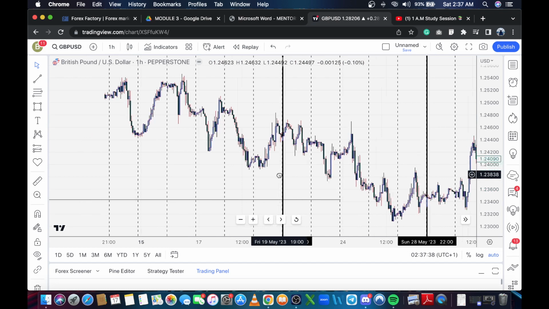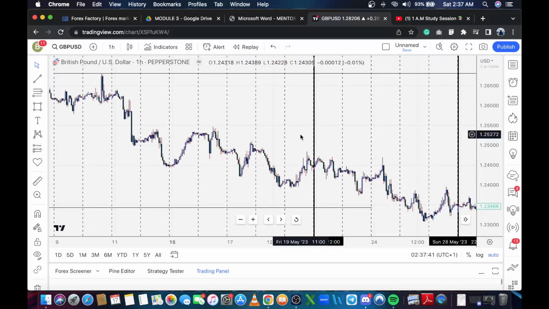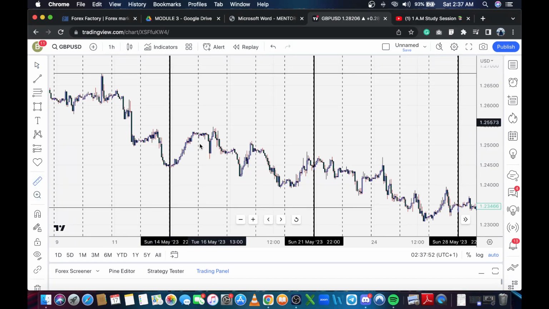Then let's look at four weeks back. Thursday, Wednesday, Tuesday, Friday, Thursday, Wednesday, Tuesday, Monday, and you can see what I'm talking about. On Monday you get that aggressive run higher. If you think this is a small amount of pips, this is actually 88 pips. Imagine you see the market run higher by 88 pips on Monday. That obviously sucks you into thinking you're bullish, because if you try to short any of this premium here, the market runs through all of that. So now you're confused about what the market is doing.